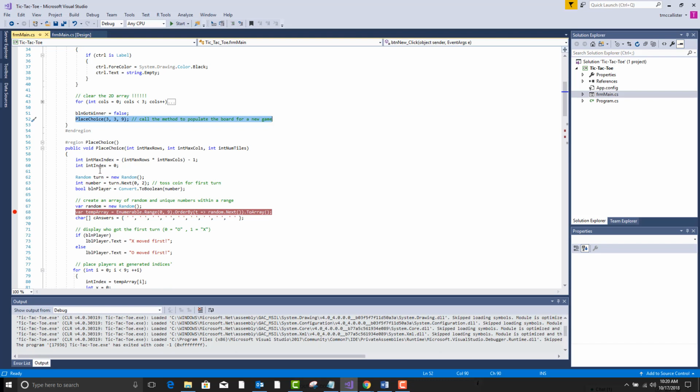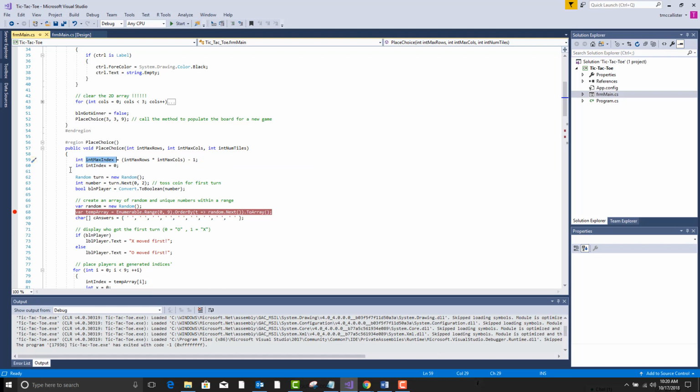And here's the max index. Now, let me explain what I'm doing here and why I'm doing it. I'm converting this two-dimensional array into a one-dimensional array, and there's a reason for that. It's a simplicity reason, but you will see this quite a lot. So in order to do that, you multiply the rows times the columns and subtract 1 because it's off by 1, right? You start at the 0th index. So that gives me a linear one-dimensional array with the same number of indices as the two-dimensional array, okay? That's a very simple concept.